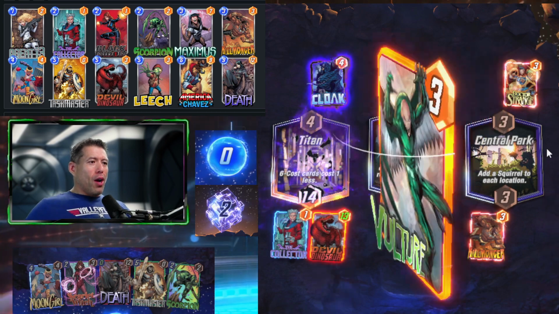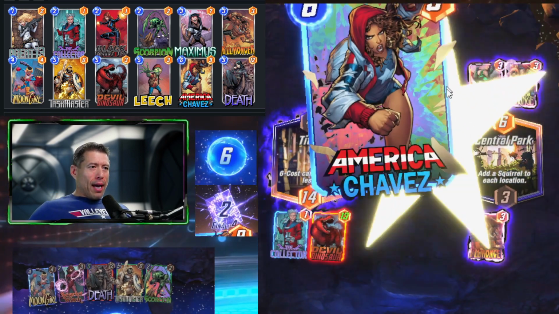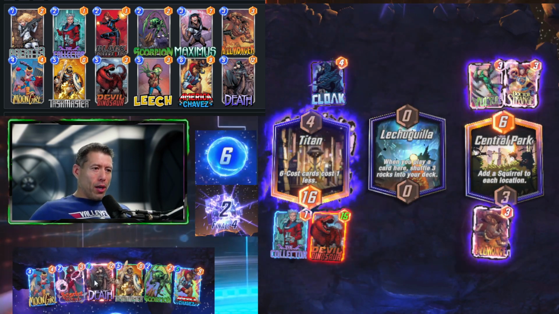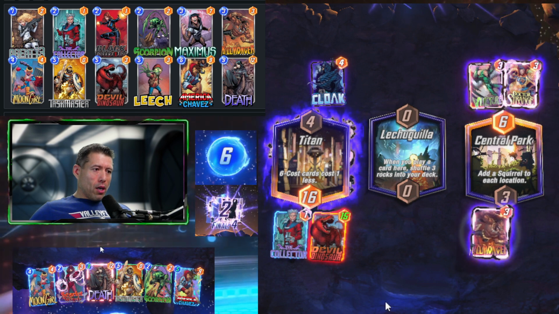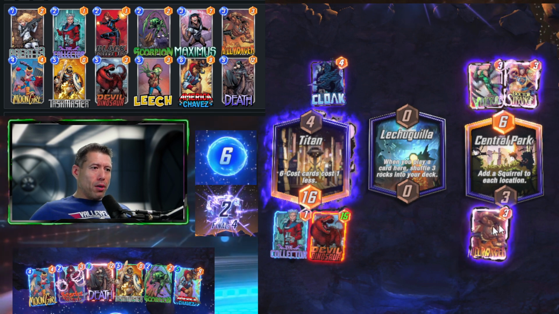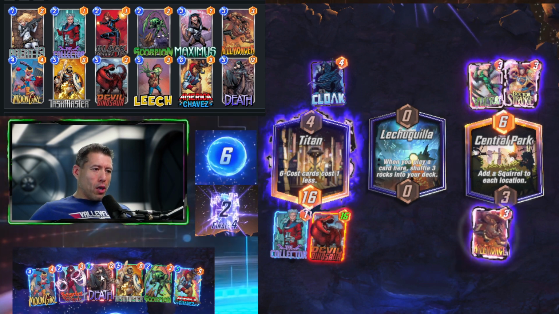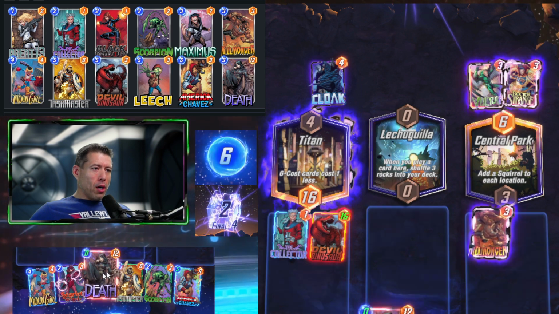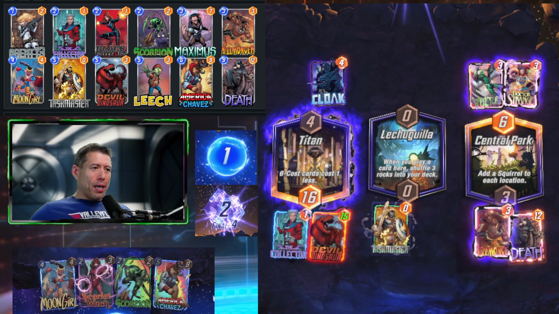Cloak goes there. Obviously, they're going with a move deck. Vulture, and I'm expecting Heimdall coming out here. All right, let's try to win the middle and the right. I think the right should be easier to win. We don't need the Killmonger there. Let's go left with Death, and then let's match Death with Taskmaster.